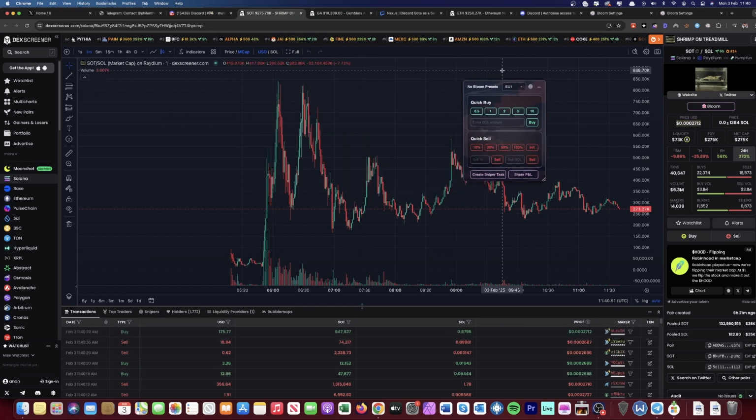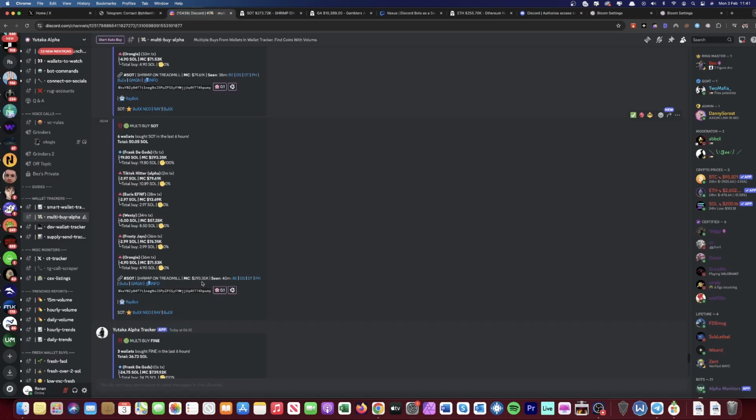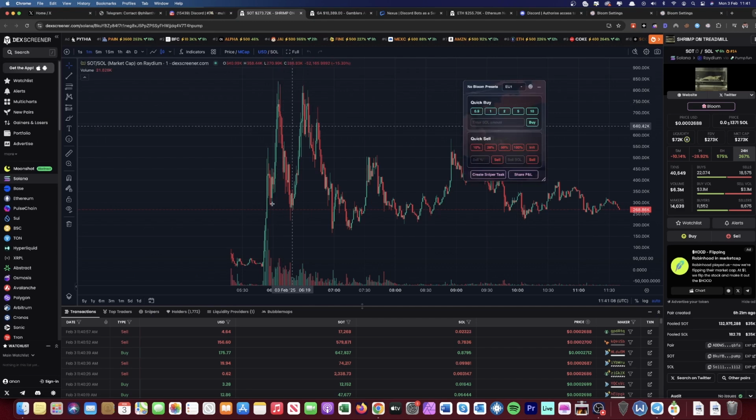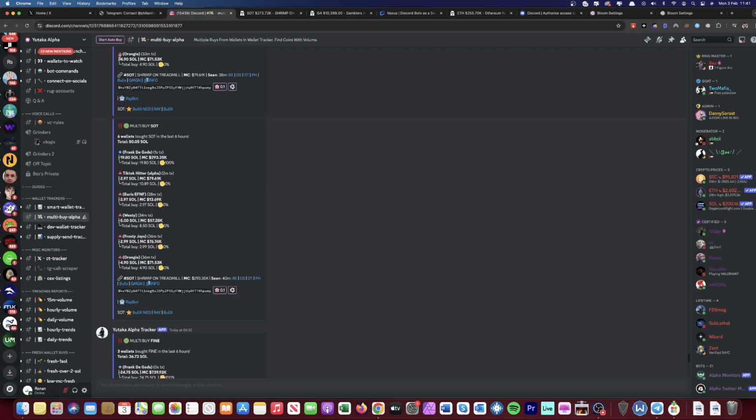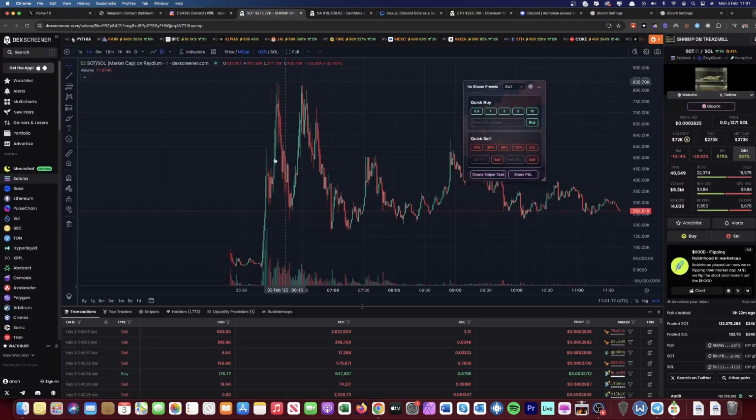Well, let's go to the time that everyone was trading this coin at. So this started popping off at a certain time. It started popping off around 5:50 a.m., right? And when these people bought in, so it got called in this group at 293,000 market cap. So if you would have had this auto buy feature enabled with start auto buy, and let's say, for example, you just bought in for 0.1 sol. So you buy in at 290k, so let's say just 300k market cap to make it easier. It then approaches around 900k market cap quickly and then sells off. And then it goes for another pump again, goes for around 900k and then sells off again.